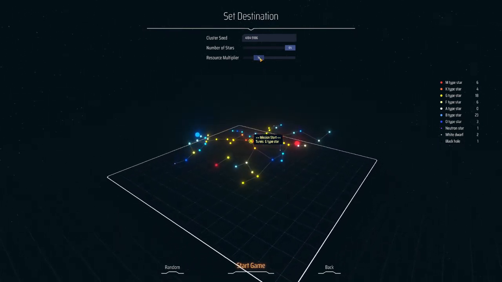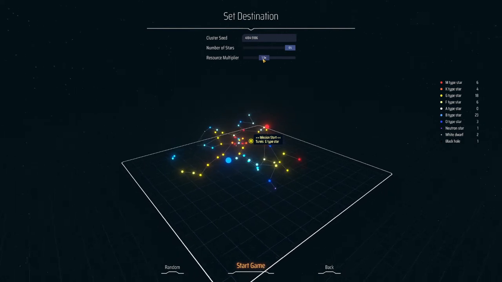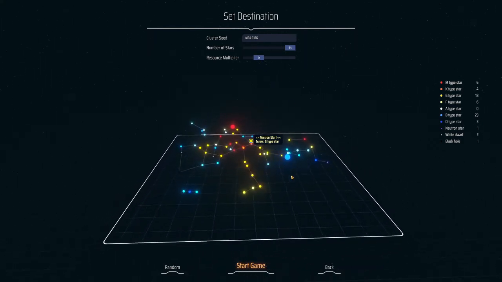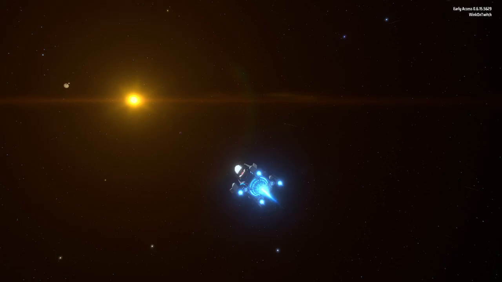You can turn up your resource multiplier. This just affects how much resources are in each spot. You can turn it to infinite. I've seen some people do it. Honestly, I set it at 1x and I've never had an issue. So we're going to go ahead and start the game, and you're going to see the intro that you always see and cannot skip.